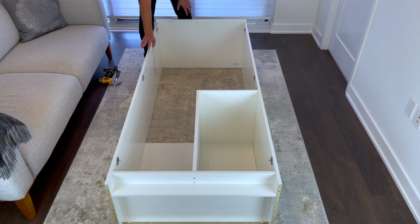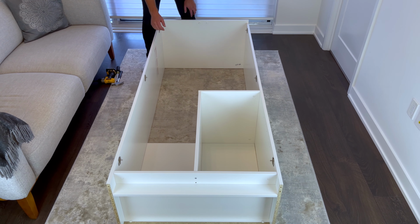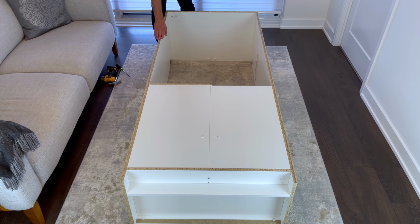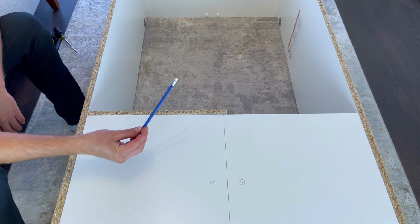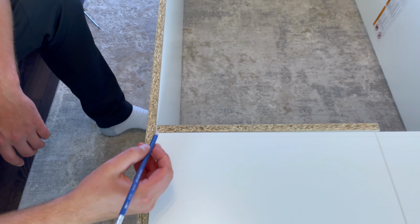Now flip the structure 180 degrees so the unfinished edges are facing up. You'll probably need another person's help with this step. Then grab your pencil and draw 2 midpoint lines. Make sure that the line is drawn to the very edge.